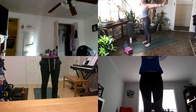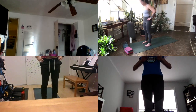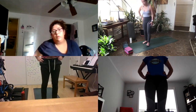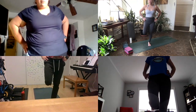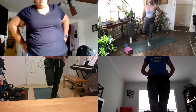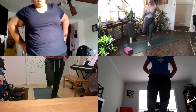Then draw both hands towards your hips. As you draw both hands towards your hips, shift weight into your left foot, but stand firm through the left leg, right heel towards your right glute. So very similar to what we did in the beginning of class. As you draw your right heel towards your right glute, visualize the space in between your glute and your heel. You're trying to shorten that, close that gap.